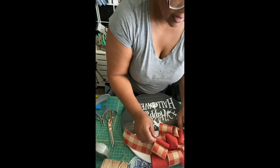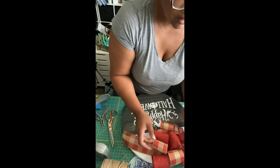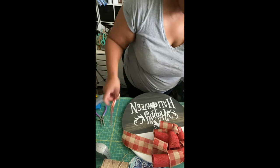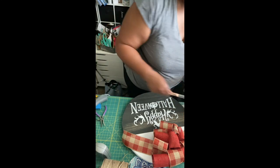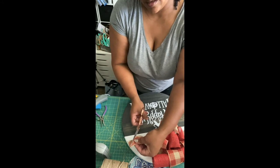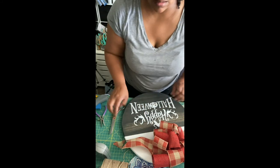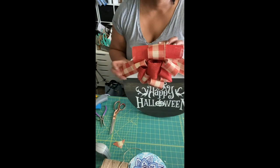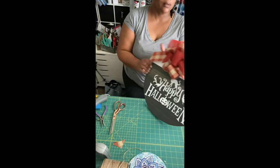And then once I have it the way that I want it to look, then make my tails right. Again, folding over and going in a triangle to the end. And there's that. Super, super cute.